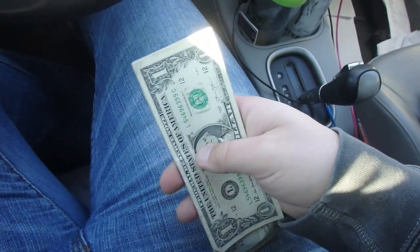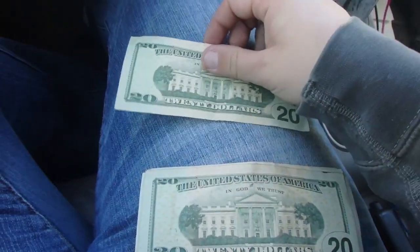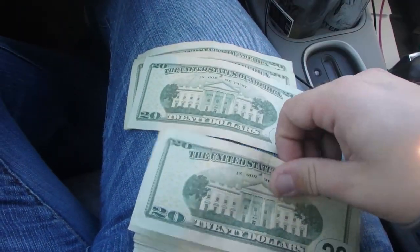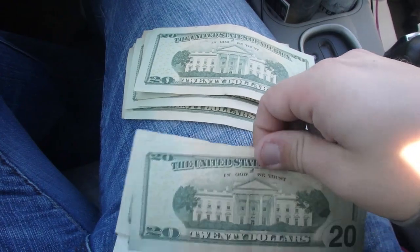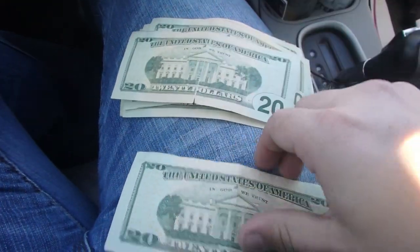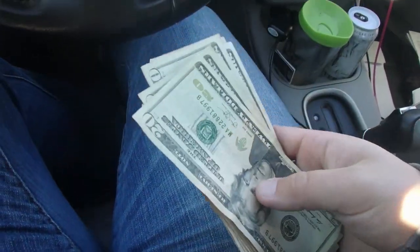This is how much it is right here — throw your guess in. It's all 20's. Let's count it: 20, 40, 60, 80, 100, 120, 140, 160, 180, 200, 220... $226. How far off were you? Were you close? That was pretty cool. I knew it was going to be somewhere around that number. Last time it was $254 I believe. I thought I had a little more this time, but I guess it was a little less — just maybe more smaller denomination coins.